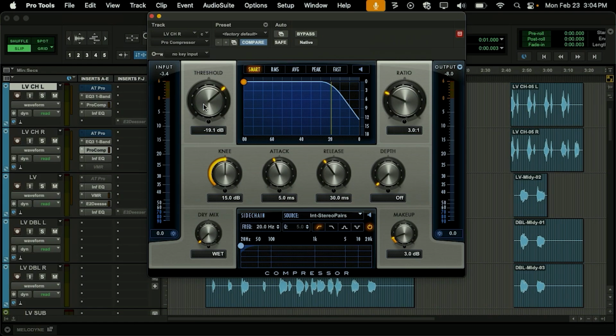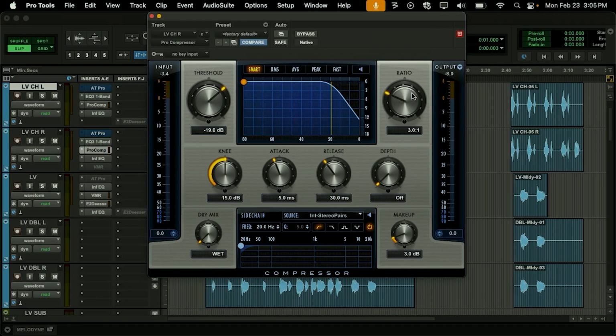So with vocals being such a peak-based signal, meaning it's really dynamic, when you have a singer, you're going to have a lot of variance between some really loud peaks and some very soft peaks. So we can make it easier on ourselves to mix, to compress that signal a little bit. So some of the basics that you're going to find on most compressors, again, the threshold, that's kind of our most important parameter here that we'll use to set the overall amount of compression.